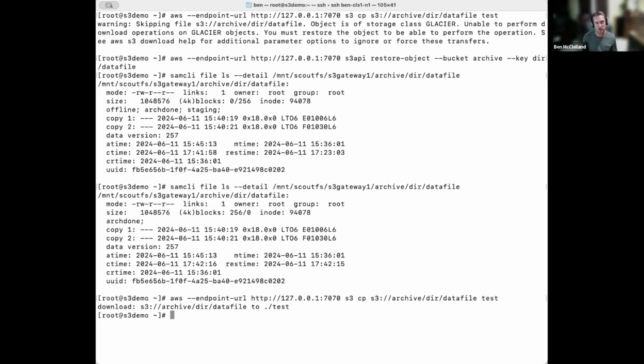The only missing component here for what a client access to Glacier would see is that in Glacier, you would get some sort of notification, usually using the AWS SNS notifications, for when the file becomes online. ScoutAM offers stage notifications with Kafka and NATS and other message queues. And so you would plumb that into your local site if you do want those stage notifications to happen. ScoutAM can send the notification messages for when that file is online. All right, perfect. That's the Glacier workflow.